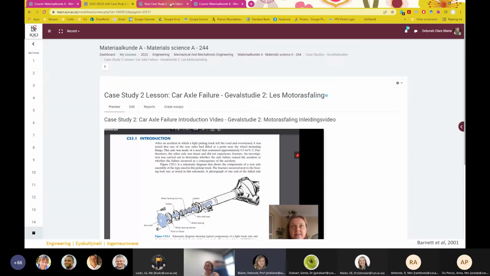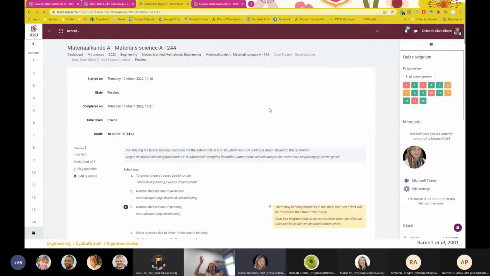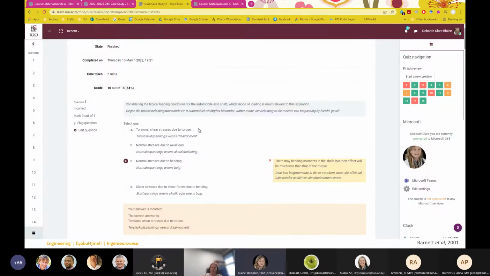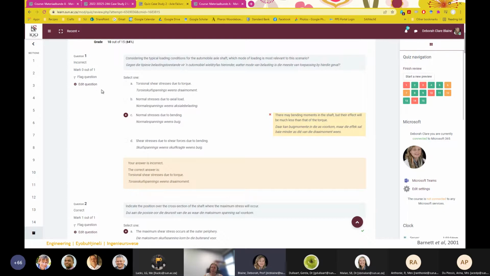Okay, and then lastly, after they've done that, and this again goes with that retrieval practice and that scaffolding learning, then we have a little quiz that they have to do. It's a low stakes quiz. It is marked to drive participation, but the influence that it has on their final mark is minimal. And they can do multiple tries on this. I think they get 3 tries, and there is formative feedback.